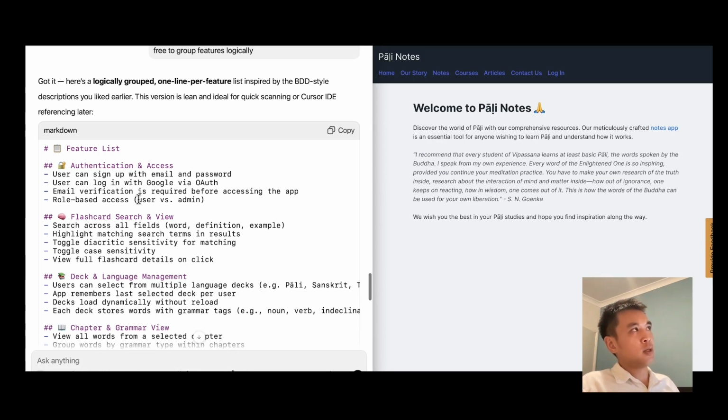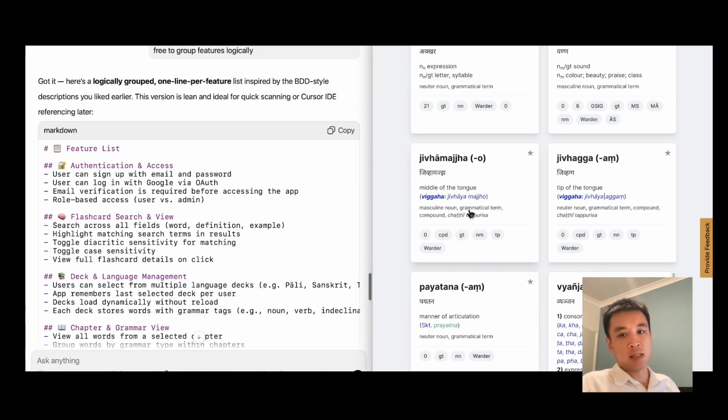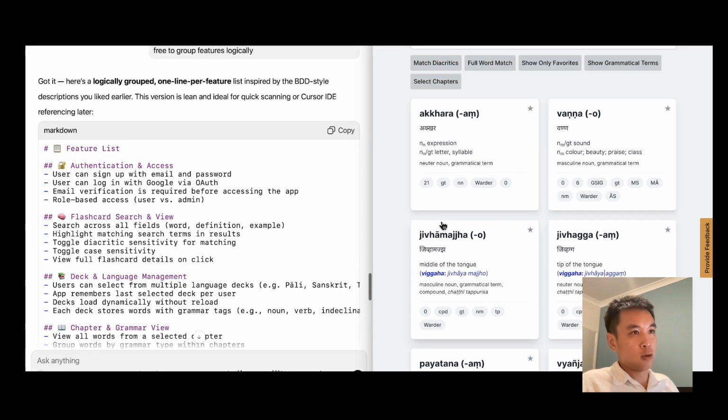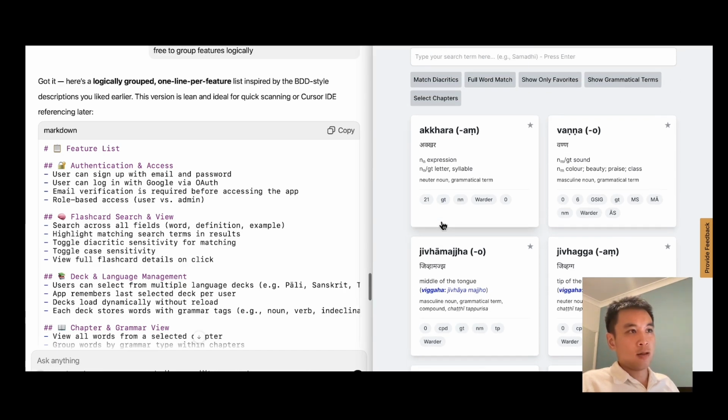The admins would be eventually able to edit the cards. Say if there's a mistake in one of these cards or an improvement, the admin can log in and edit it. I guess that they can also manage the users, see who's on which plan, and in the future grant access to decks when we have more decks, because I want to make this extendable to multiple languages, and we might even have multiple decks within a language.